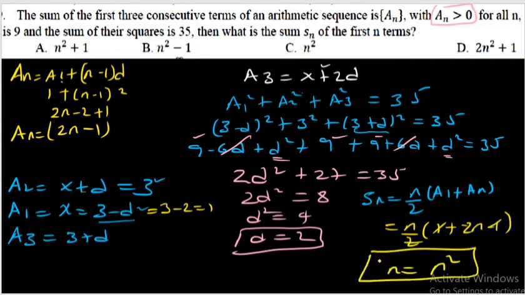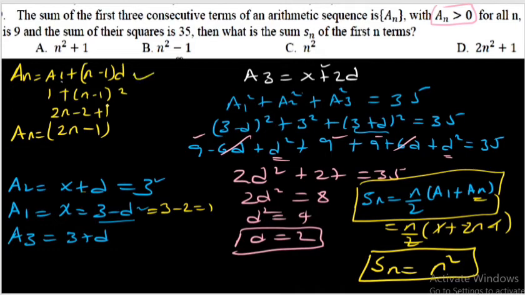This is what we need. We are asked sum of n. Just to repeat here, we need sum of n. Under sum of n, the formula is n over 2 in bracket a1 plus an. But how do I get an? Here is the process. That's it. Let's go to the next question.